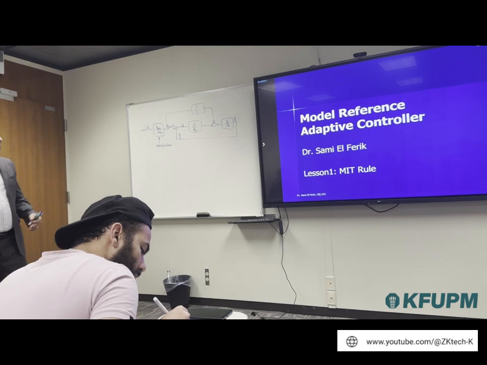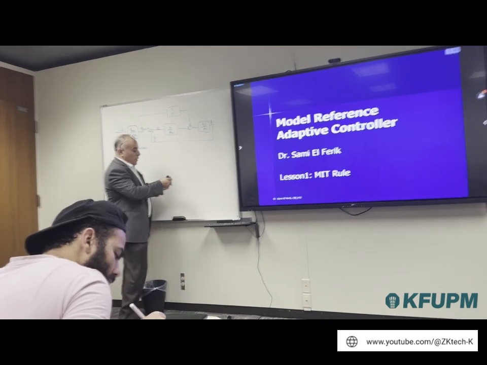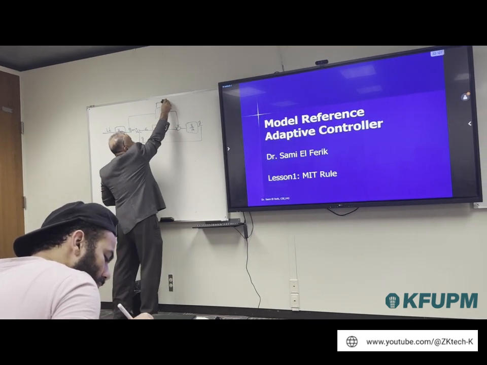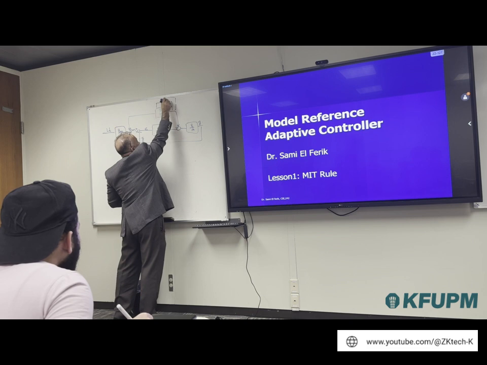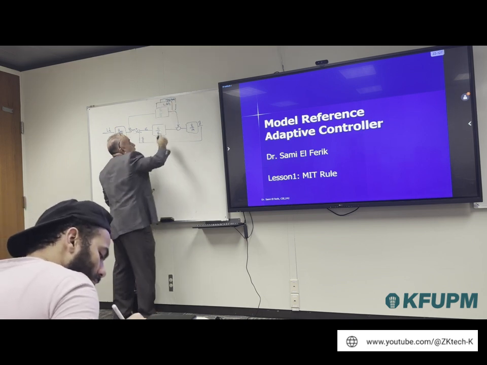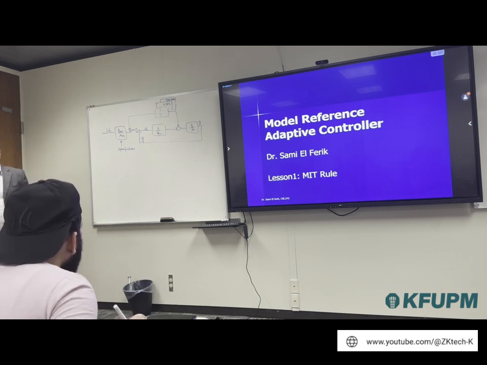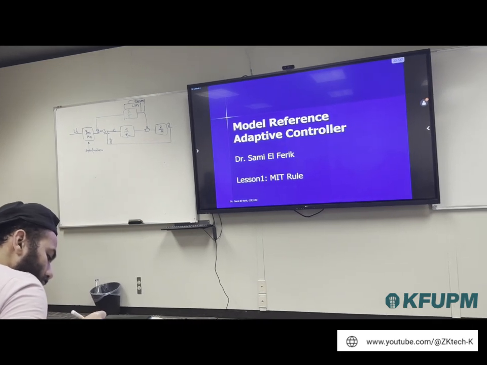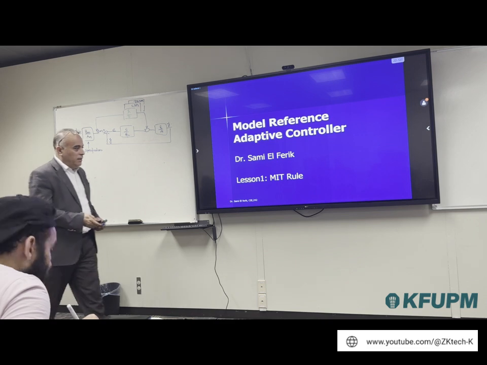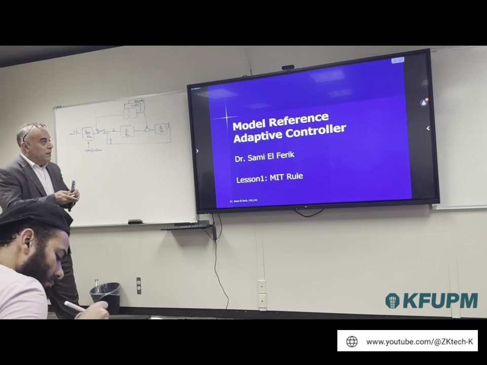It is an algorithm where I don't have A hat and B hat. I don't try to estimate them, because when I say A hat, B hat, it means you have behind this algorithms that will use the least squares method, that will create the data, that has maybe latency, to give out the A and B. So there is background there. It's not only A hat and B hat. There are functions that you are doing entirely in order to get it. So the first method that you are going to see is called the MIT rule, and this is maybe the first rule that has been implemented for adaptive control.